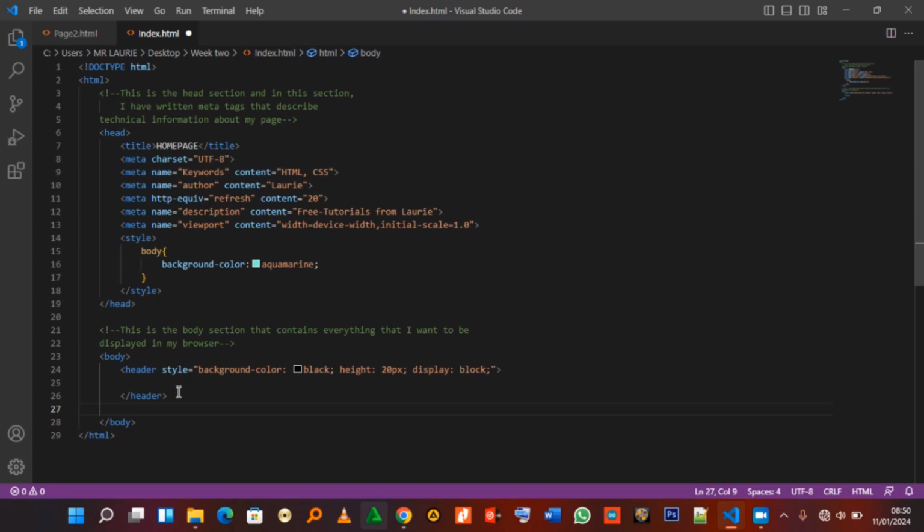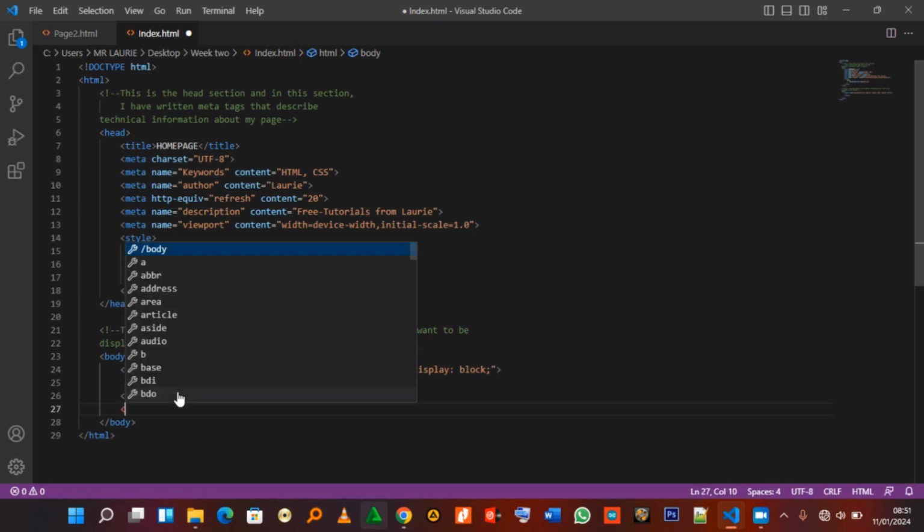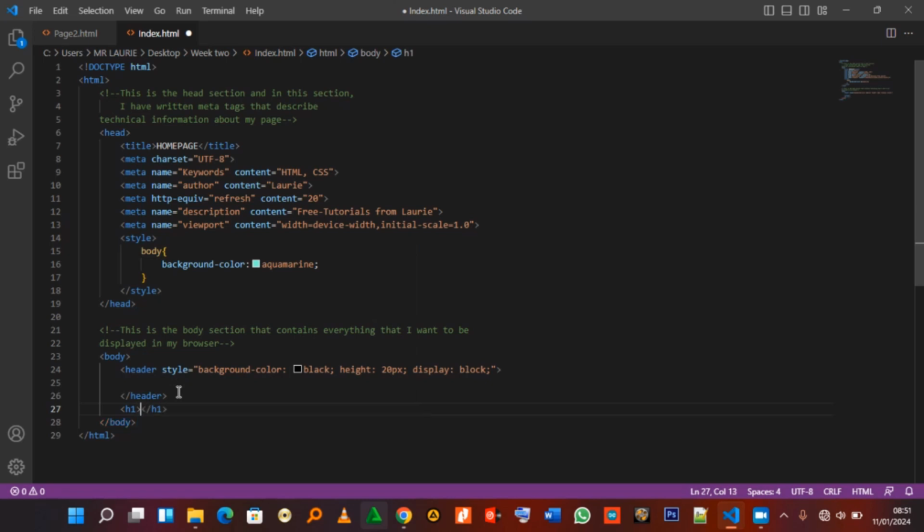Headings are the real headings that we write. Our headings are represented not with the header or the heading tag, but rather with the H tag. But this H tag runs from H1 to H6, and as you go down the list, the size of the heading reduces. Let us try to understand it. Let me write heading 1. I say first heading.